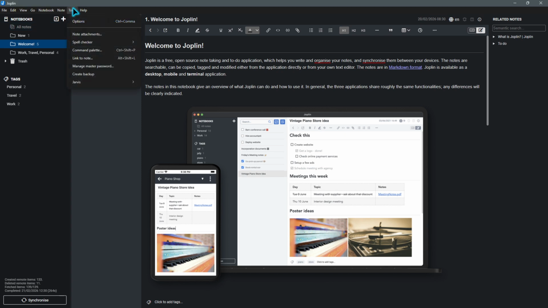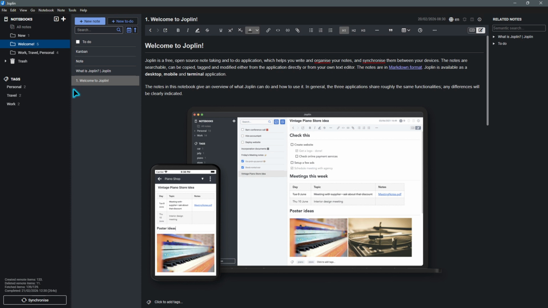to the same library. You have several options for where to sync: Joplin Cloud, Dropbox, OneDrive, WebDAV, or a self-hosted Joplin server. If you want the easiest setup with minimal configuration, Joplin Cloud is the most straightforward choice. If you're looking for a free option and already use cloud storage, Dropbox or OneDrive works well. And if you want complete control over your data and infrastructure, you can run your own Joplin server.